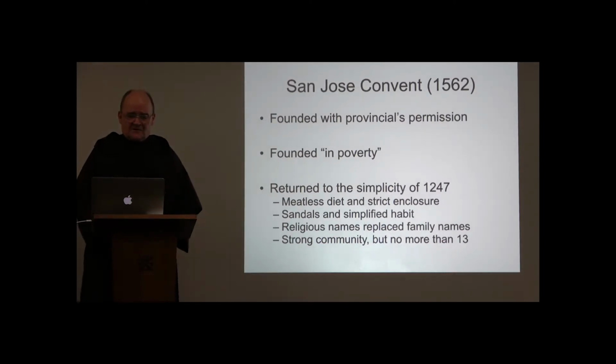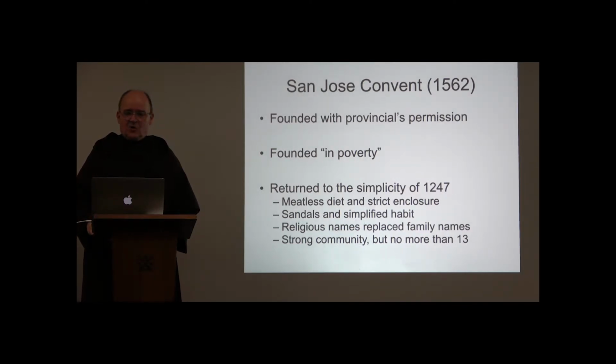This is actually going to create some trouble for her in the early years. There were many of the people in the civic government of Avila, for example, who did not want to allow a convent in poverty because they felt that people would not contribute enough to keep the house alive, and they would become a burden on the public dole, that they would be a parasite on the civic government, siphoning away money that could be used for other things.